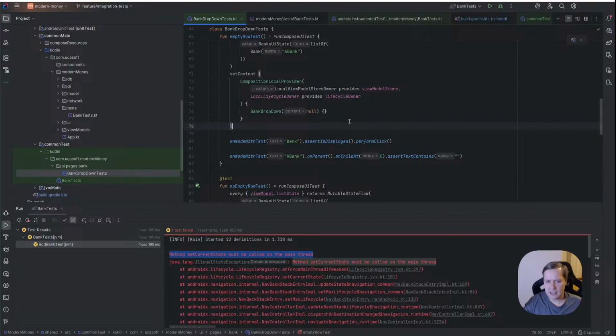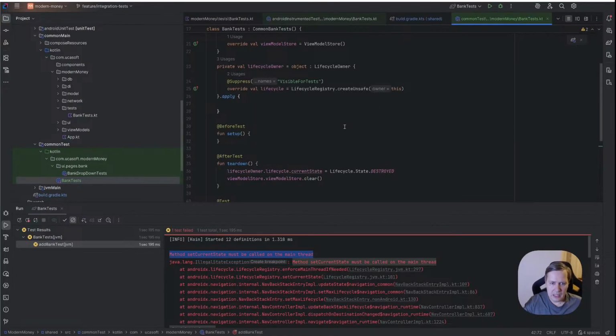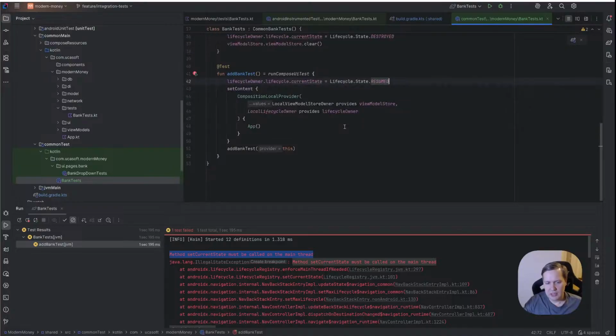It's not inside set content, for example, and everything works. Here, I'm not sure what is going on. I tried different approaches. I asked different AI agents, and nothing helped. So let me discard these changes.